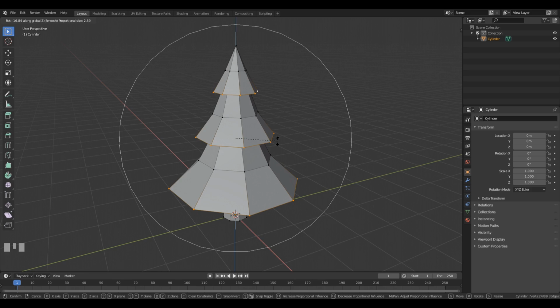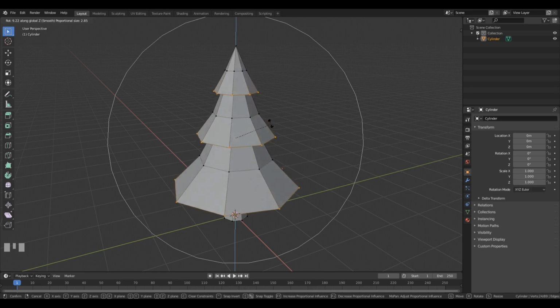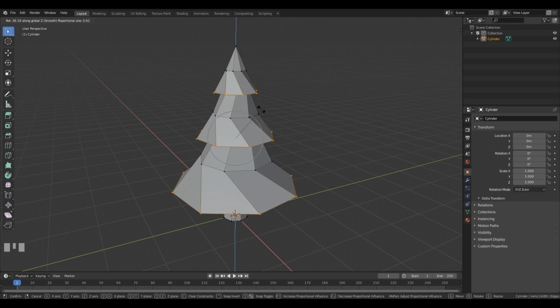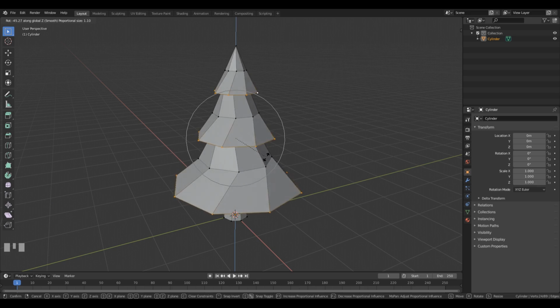So if we make it really large, basically the whole tree will be rotating, and if we go too little, the rest of the geometry would be affected just a little amount. So let's find some sweet spot.